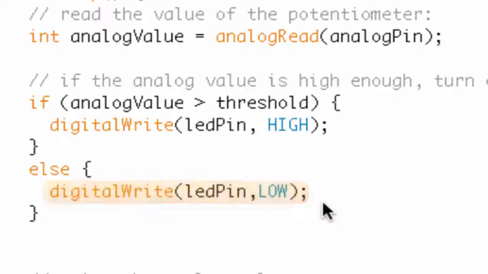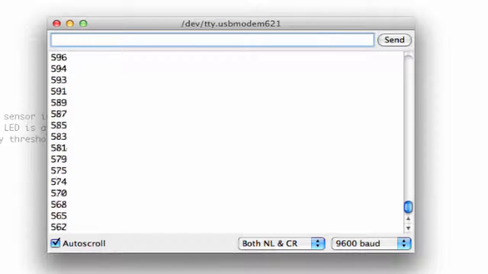That's my prediction. And guess what? My LED is dark, and no matter how far left or right I turn my potentiometer, it doesn't come on. Let me bring up the serial monitor window, and you can see here's that full range. So I come all the way down, nothing. I go all the way up, and I don't get anything on my LED.